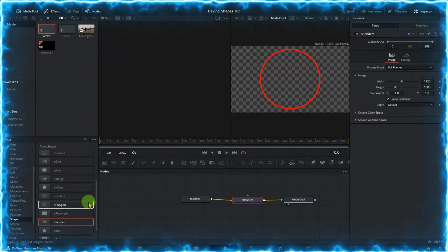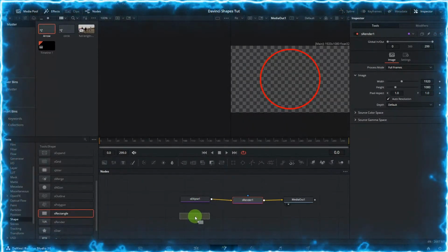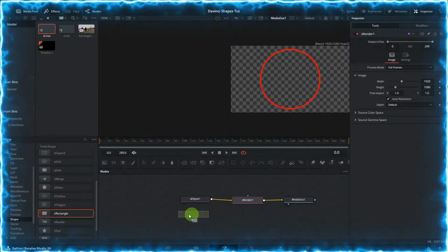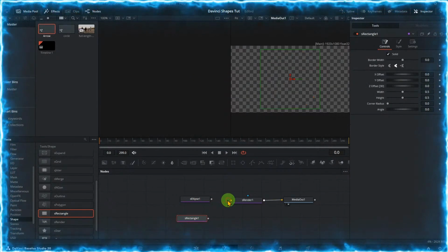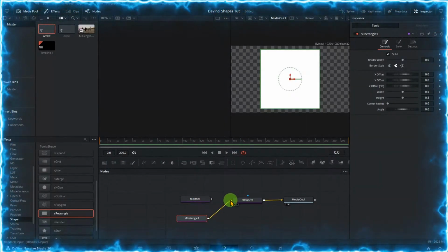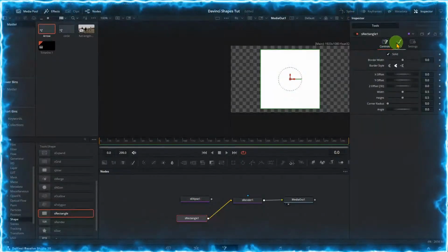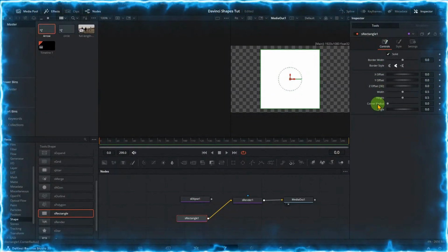So just to show you some of these, so rectangle is, well, I showed you rectangle on the other one. But if you want to do a rectangle, it's just that. It's just a rectangle, same thing. Change your colors there, size, you know.